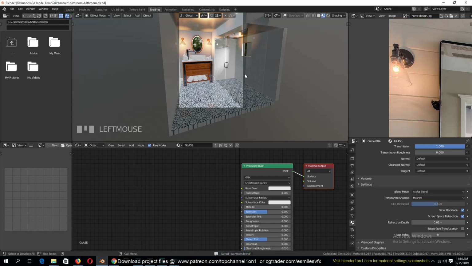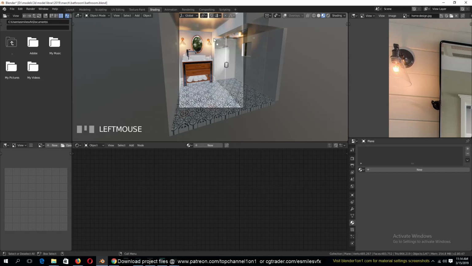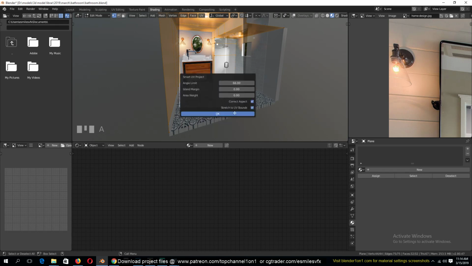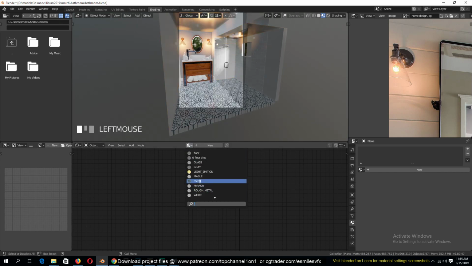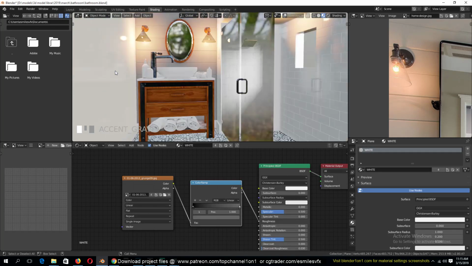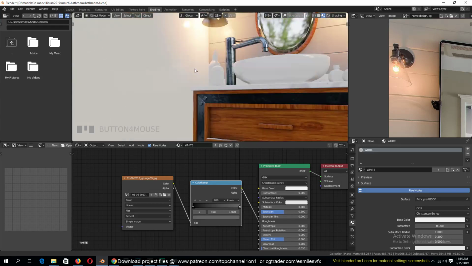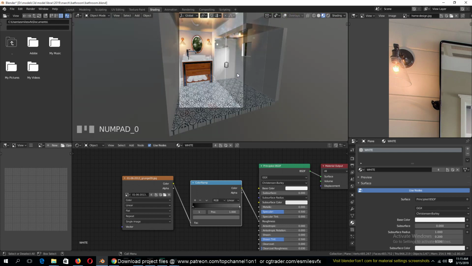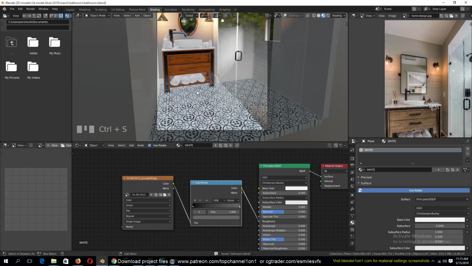Again, we still need to bake the lighting. I also need to give a texture for these walls. So for those, let me just Smart UV unwrap them and then give them the white texture. Make sure that the scale is right. Let's bake the texture. Now, I'm not going to work on these here. You can work on them yourself. Let's see how that works.